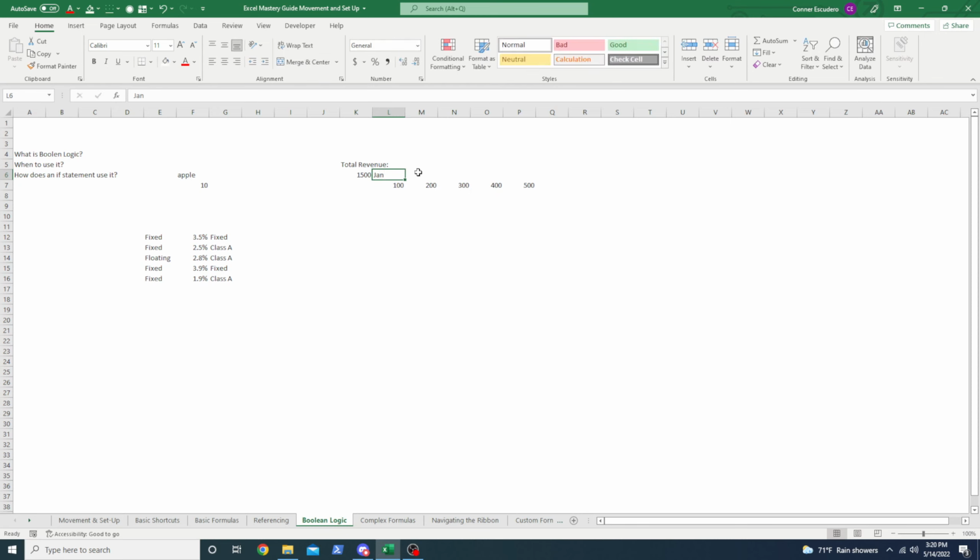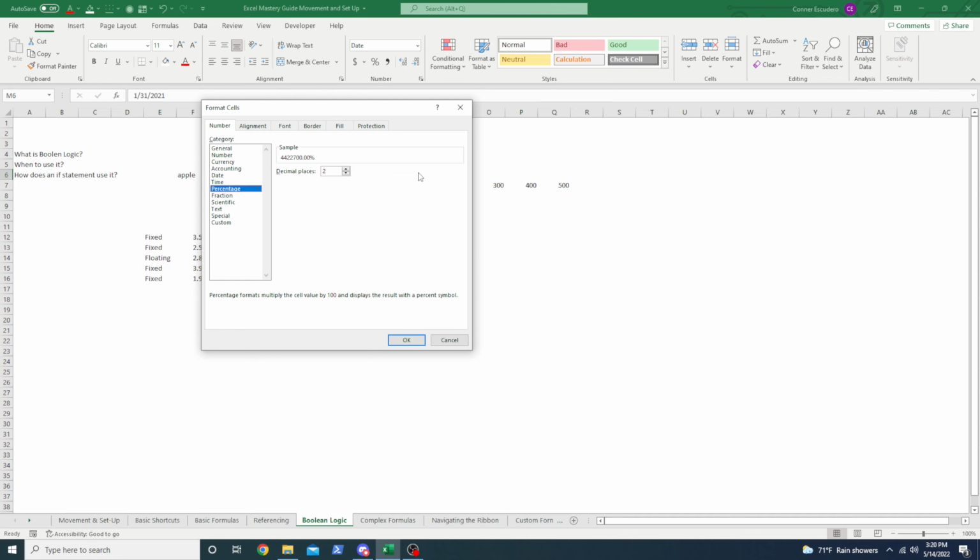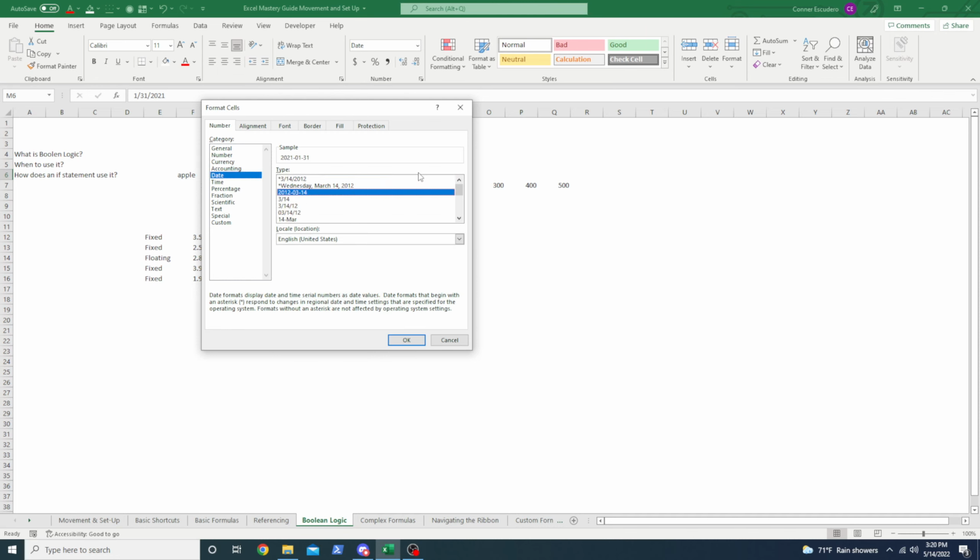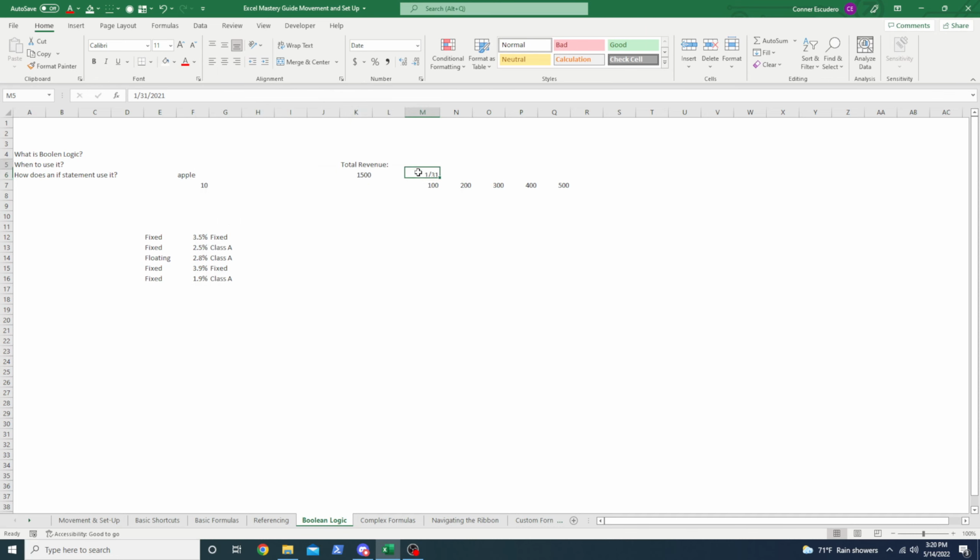so let's just, Jan. That's not how I should do that here. So you press control and spacebar, and then Control Shift plus. So we're going to add a row here, and then I'm going to do this. I'm going to call this 01/31/2021. Okay. Press Control 1, go over to date, tab in. I'm going to go to that format, and then I'm going to do equals EOMONTH. Go over here, jump by a month.